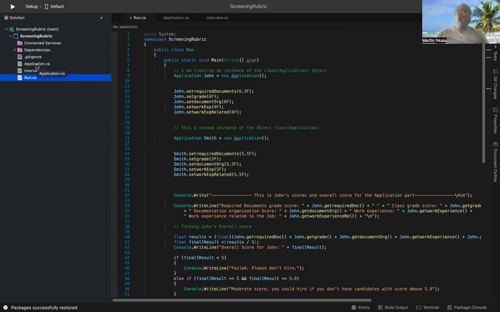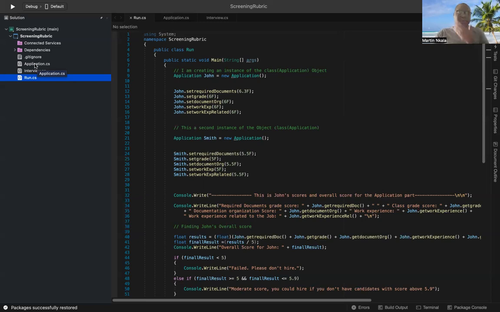The initial plan with this screening rubric, I really wanted to make it a web-based application. But I realized that I wouldn't be able to do all that in 2 weeks as I was teaching myself just the syntax and how to program in C. So I then decided just to do something in the console so that I can understand and get a feel of what it's like programming in C.